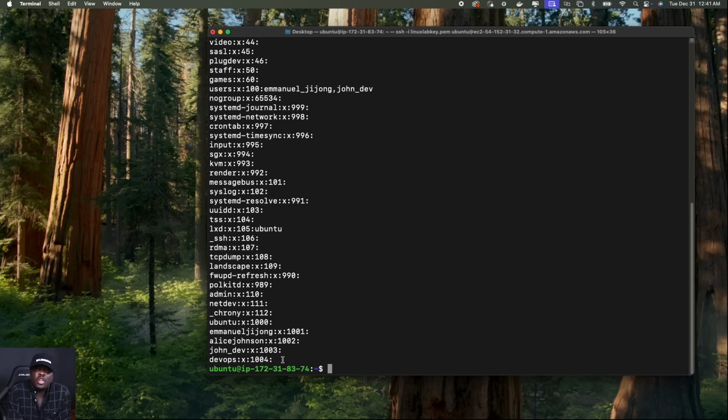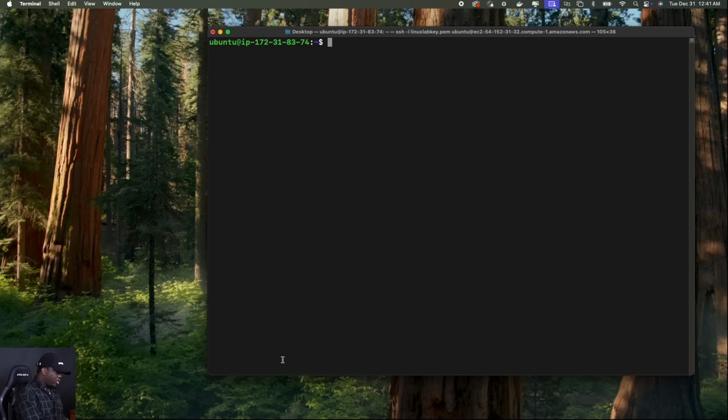Now the beauty is that you can also see who are the members of this group by using another command. I'm going to clear my screen and I'm going to do a sudo getent group, and I'm going to specify the name of the group, in this case DevOps. I'm going to hit enter. So that's the DevOps group. And now there's nobody inside of this DevOps group, it's just an empty group. It doesn't have permissions. So what we want to do, we want to give it sudo permissions. Then we want to add users to that group.